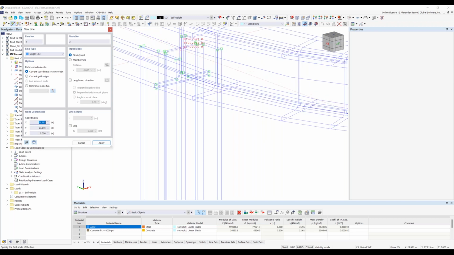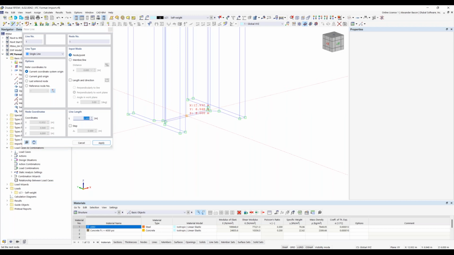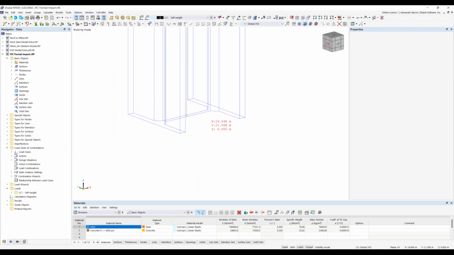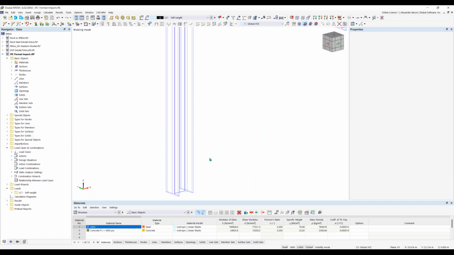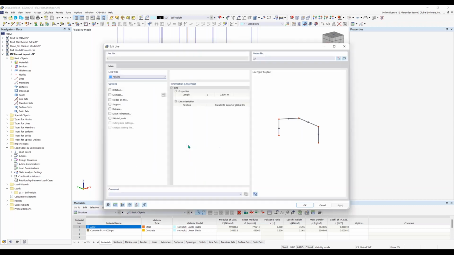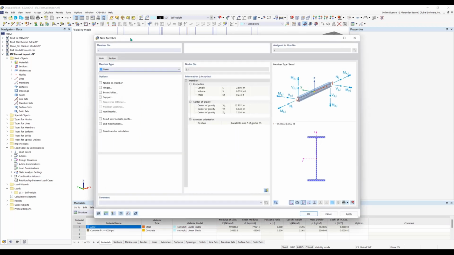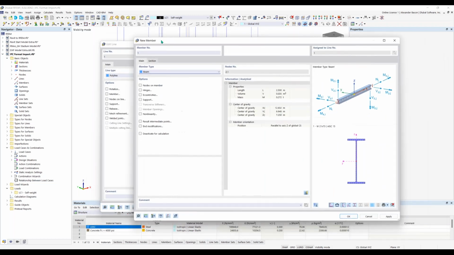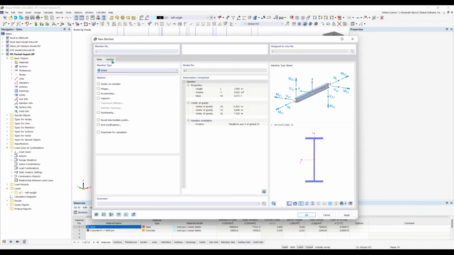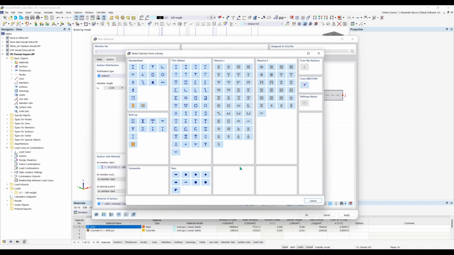And then we would want to connect these nodes here with a line. So I can simply select my node here at the center and then snap to the bottom here, right click to cancel out. And now we have our analytical center line for this column. I would want to double click on this line, go to member, and then under member here, I can create a new member, go to section, and I would want to assign a cross section and a material to this line. I can import this from our section library.